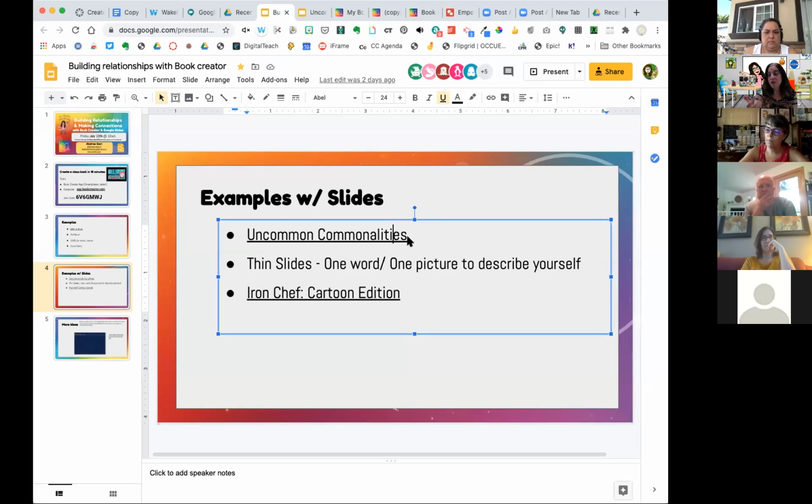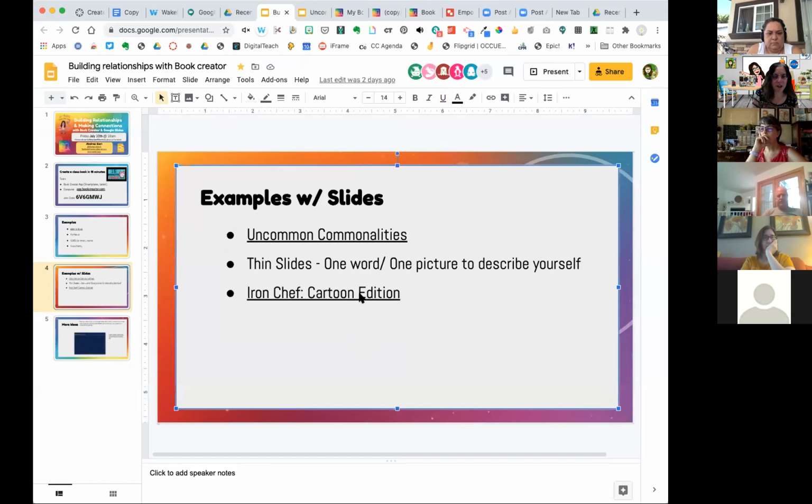But the kids can also, you saw how you can take a picture in Book Creator. They can just take a picture of their work if they're doing an experiment or if they built something. My exploratory kids had to invent something at home using stuff they had around the house. And they just used their phones, and some of them turned their Chromebooks around and took a picture. But it was super cute and very creative.